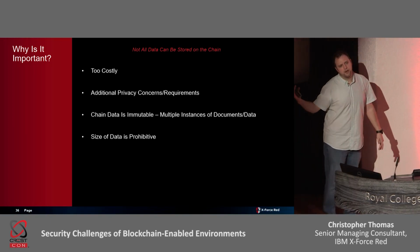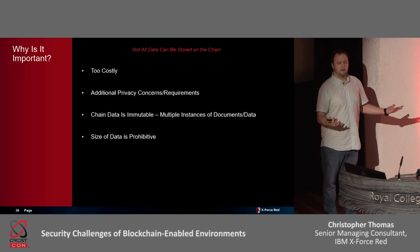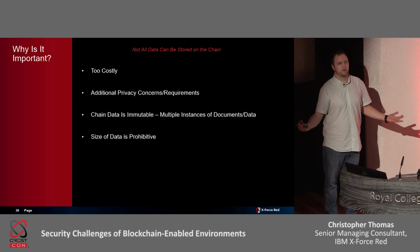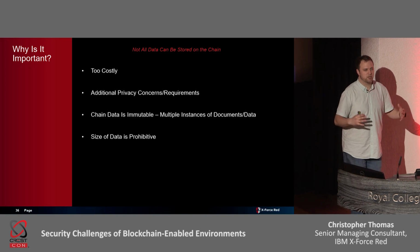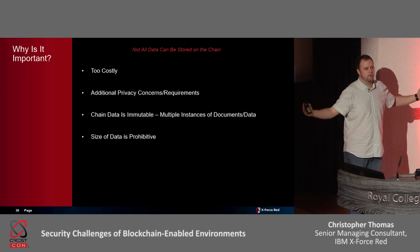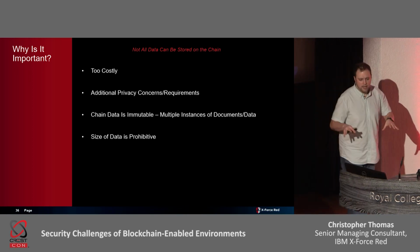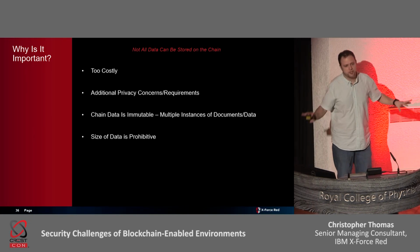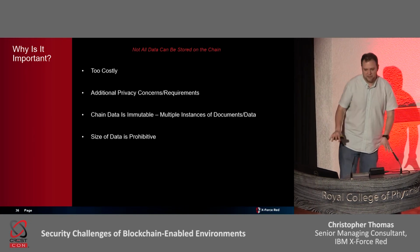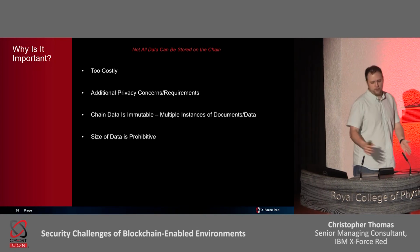What happens if you have like 100 users in each of those 10 organizations and they all commit maybe 10, 15 meg worth of files every day? Well, in which case your blockchain is just going to get bloated, like my nan when she doesn't take her meds, okay? It's going to cause problems, especially because it's distributed between everyone. Now, while storage is cheap, it doesn't scale, okay? So you're going to need to move stuff off the chain.